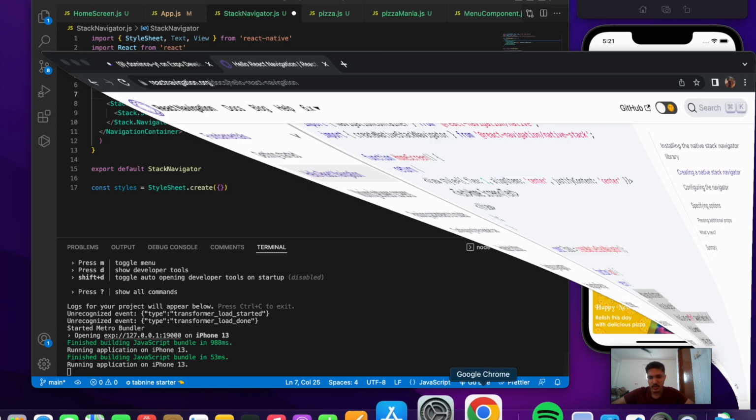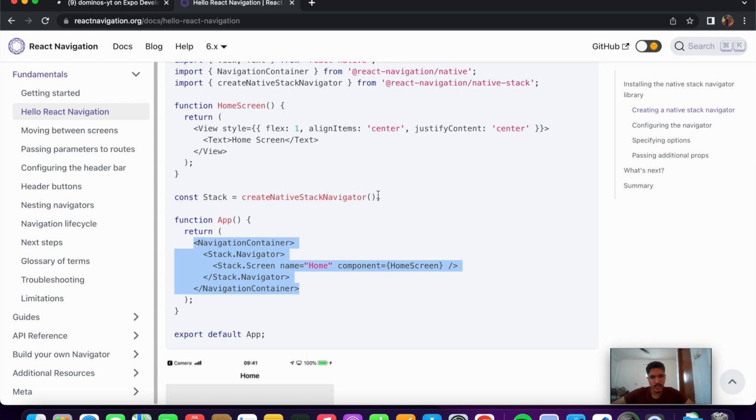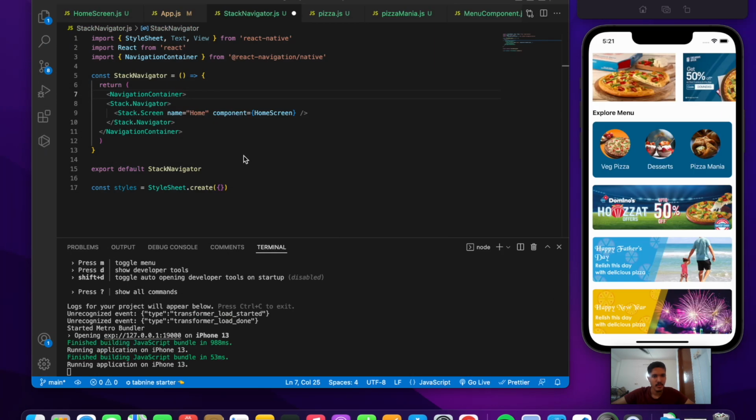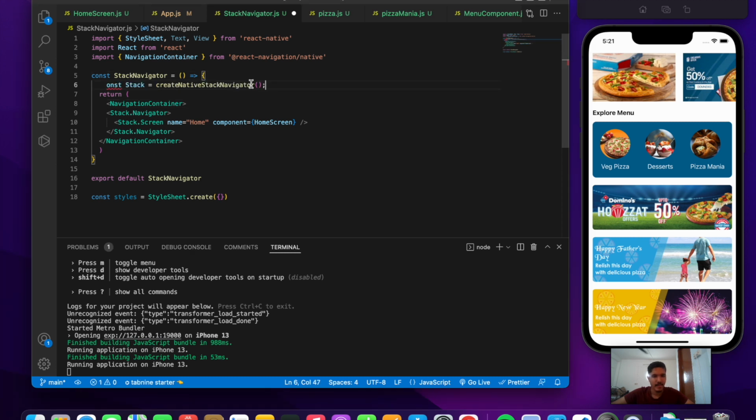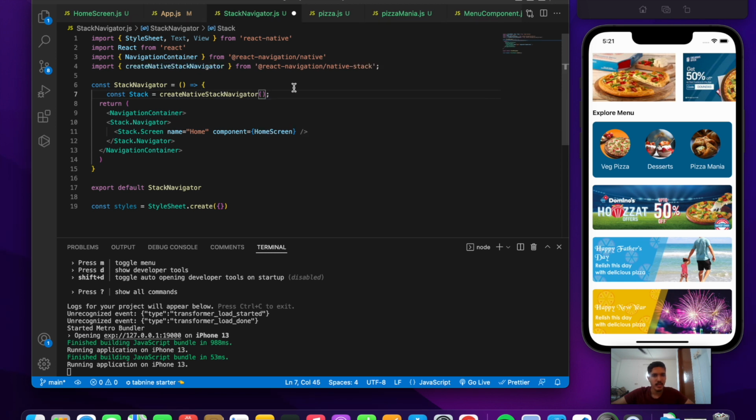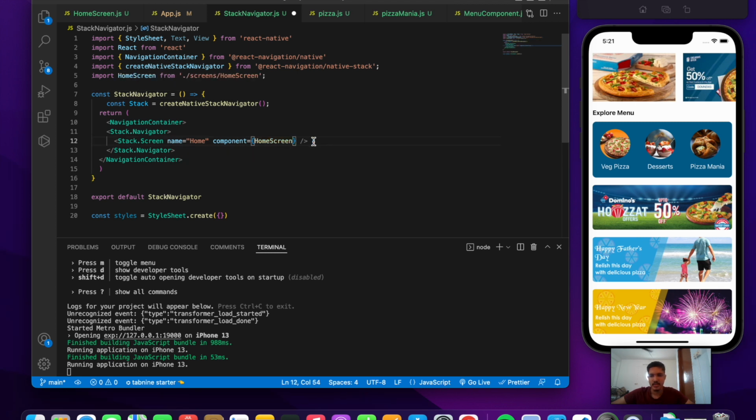And now let us also initialize the create native stack navigator, that is this one, and then import it as well. Import it from React navigation and then save the file, and let us import our home screen from our screens folder. All right, so we have set up the stack navigator.